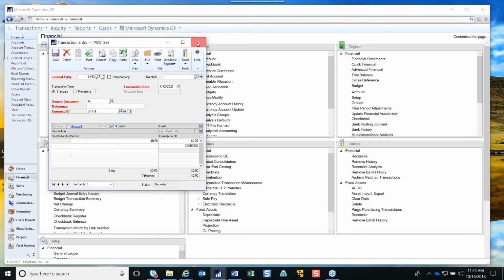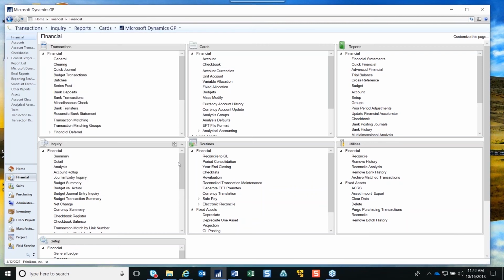Another useful tool in here is the ability to have the account roll-ups, and that's under the inquiry.